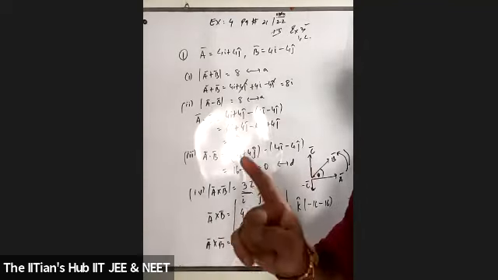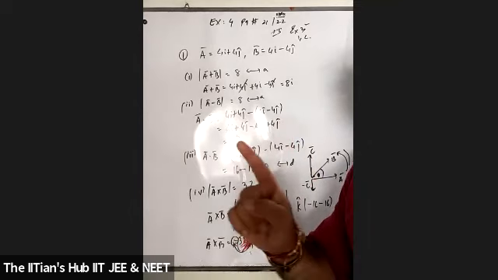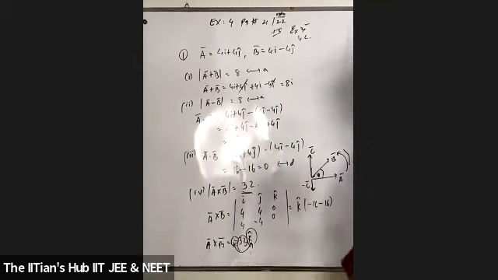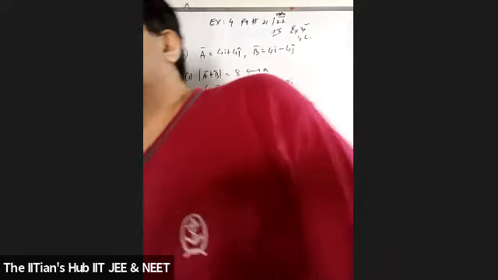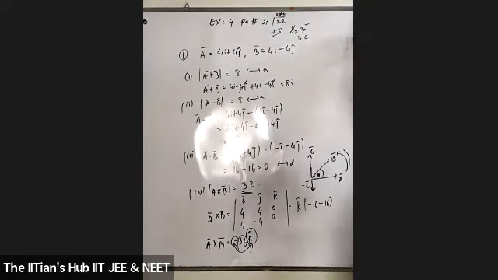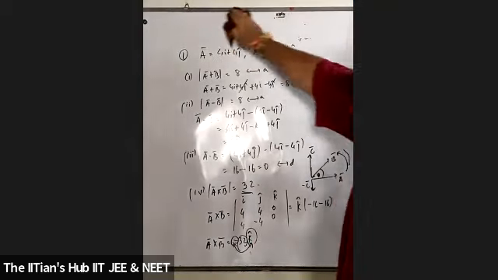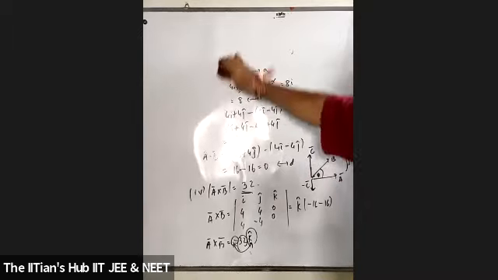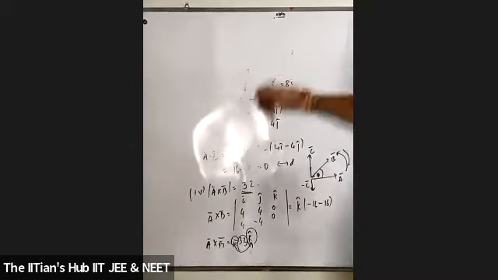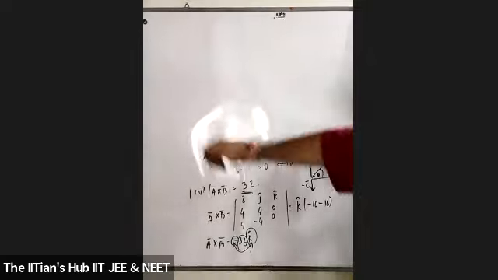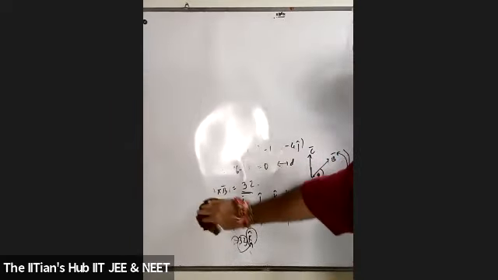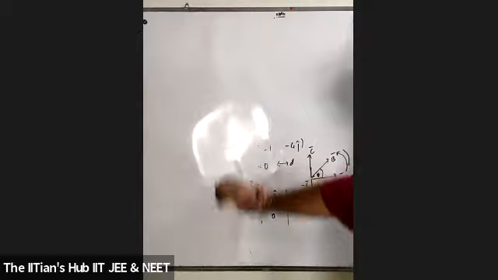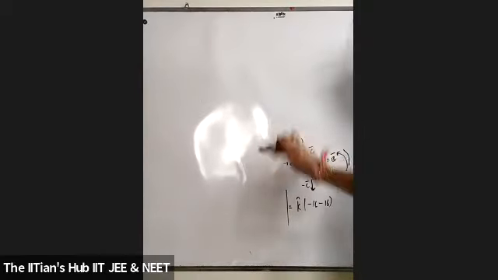Yes, sir. I dot I equals 1, no, or 0? Yes. I dot I, J dot J, in dot product it will be 1 because cos of 0, they are parallel vectors. And sir, I dot J will be 0. Yes. Why? Because they are perpendicular. Cos of 90. Mutually perpendicular.